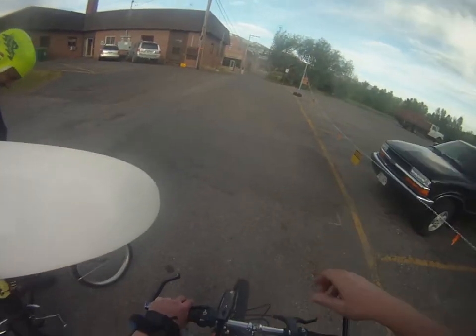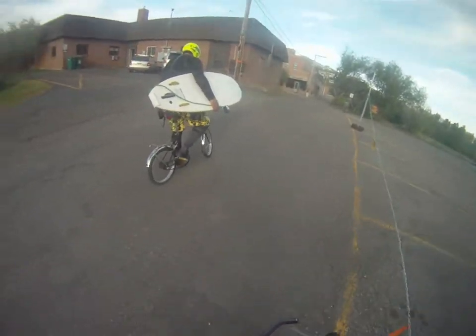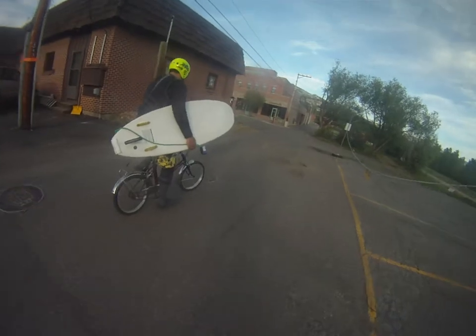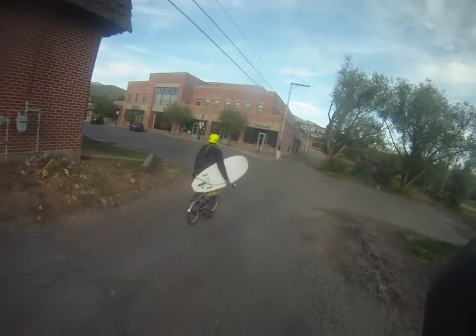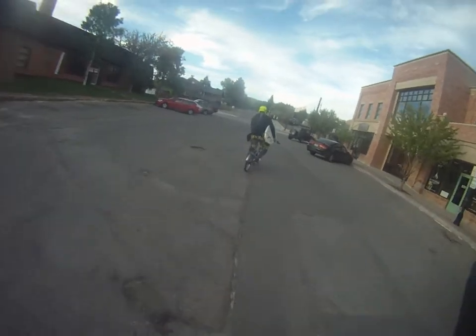Here we go. I think we might as well video the fact that we are here. I'm barefoot riding a pair of downhill pedals and there's Vince with his surfboard. He's riding a travel bike, and it just so happens they figured that you didn't really need to pedal very often when you traveled with a bike, so you could fold it up real nice. But when it came to pedaling, you hit the ground every time.